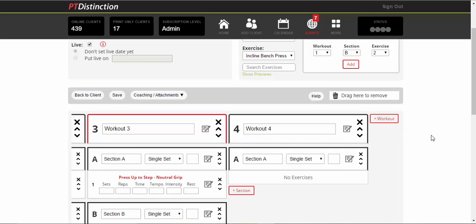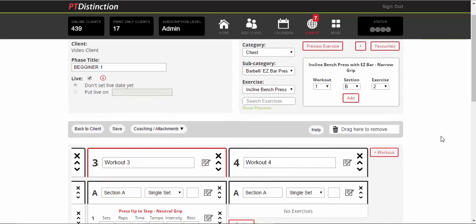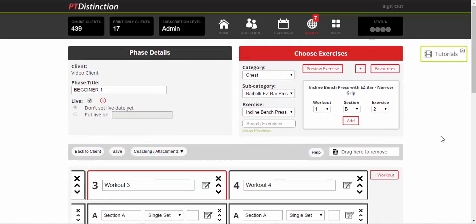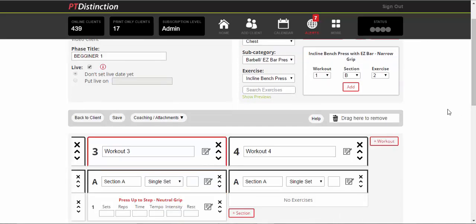So it's got extreme flexibility, a lot more flexibility than it did have before. There's so much coaching that you can add in there. There's so much that you can do to make life really, really easy for your clients. And it's very quick and easy to use. And of course, you can use it on all touchscreen devices. So I'm sure you'll agree, it's an absolutely massive improvement on what we had before. And I think it gives you all the flexibility that you need to create any type of program, to do it very, very quickly, do it very, very conveniently, and produce something that is really, really easy to understand for your clients and really easy to follow for your clients.